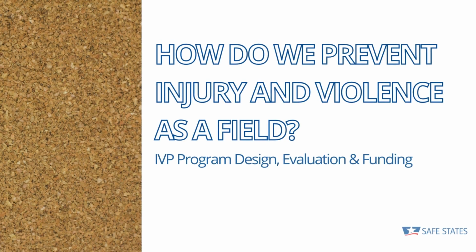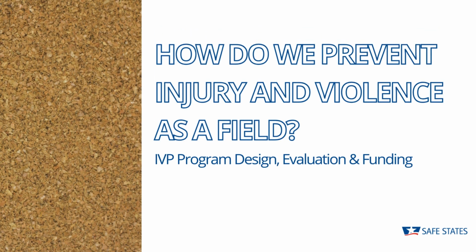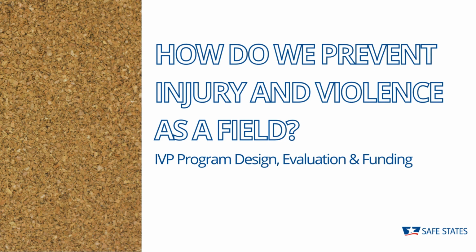This slide deck will examine how to build, evaluate, and fund prevention strategies that impact multiple outcomes in injury and violence. Specifically, we are going to look at how we design prevention strategies that impact multiple outcomes, how we evaluate prevention strategies that impact multiple outcomes, and how we fund prevention strategies that impact multiple outcomes.